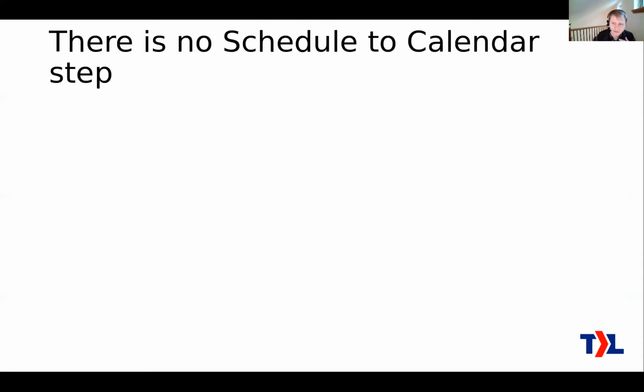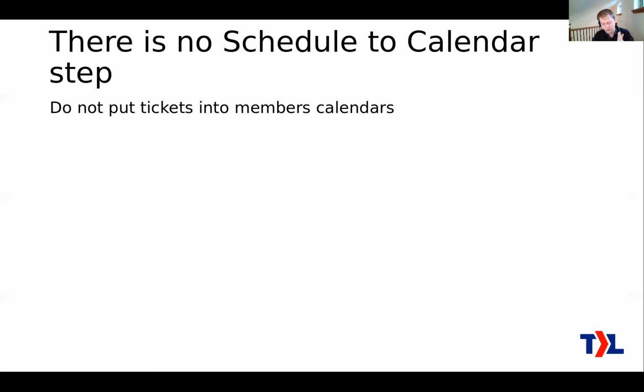So notice that we're not putting any work into calendars, at least not for the purpose of managing it. You have enough visibility and control just with the Kanban board to make sure that the tickets get done at a reasonable time, and you have visibility into the tickets that are not getting done as you expect, right? So we do not need to put them into calendars to tell the engineer exactly, okay, at 1 o'clock to 2 o'clock, you're doing this ticket.